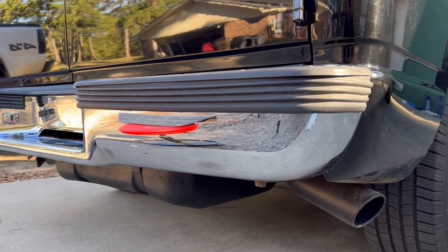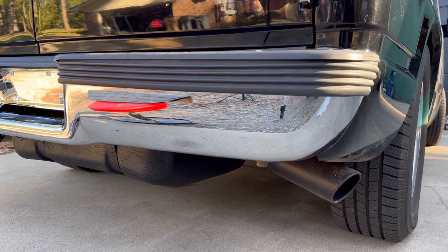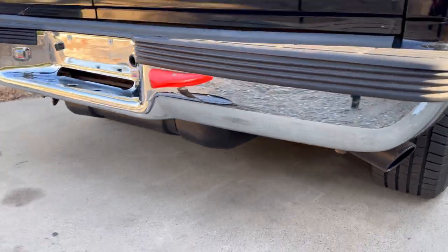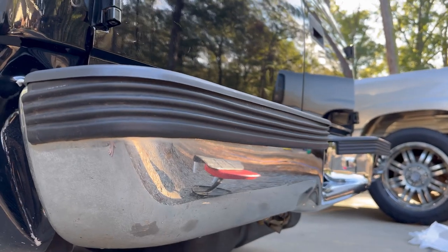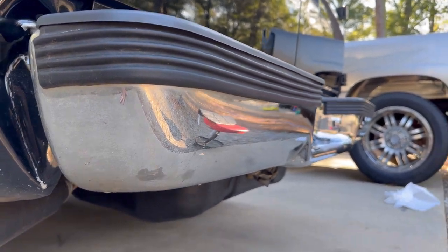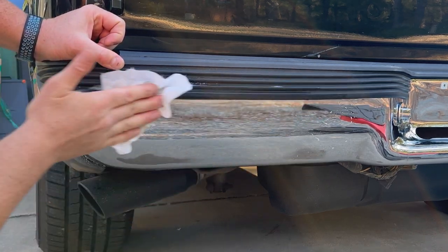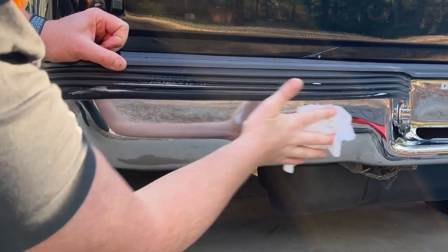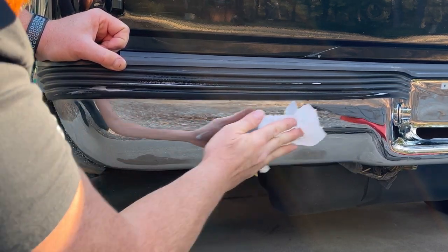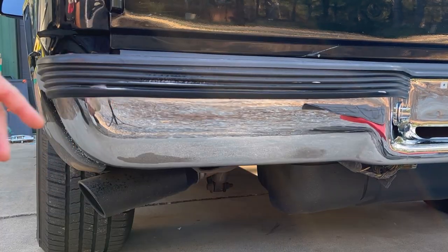This side of the bumper is really clean and shiny. You can tell I've already used the pre-dip spray on this side and been wiping it down, getting all the dirt and debris off of it. And this side over here still has some dirt on it and some dirt up underneath the molding. So I've got to finish wiping it down. Just wipe it down real good, get all that junk off.